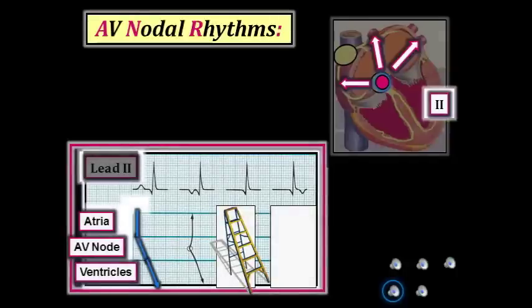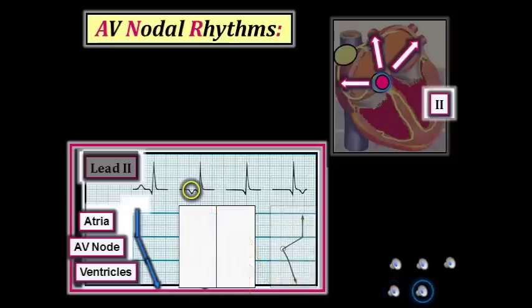The red circle within the AV nodal tier represents origin of the impulse within the AV node. This AV nodal impulse is normally conducted down to the ventricles, blue slanted line. The impulse is also conducted back to the atria, yellow line. If the relative speed of conduction back to the atria is faster than conduction down to the ventricles, then a negative P wave will appear before the QRS in lead 2.